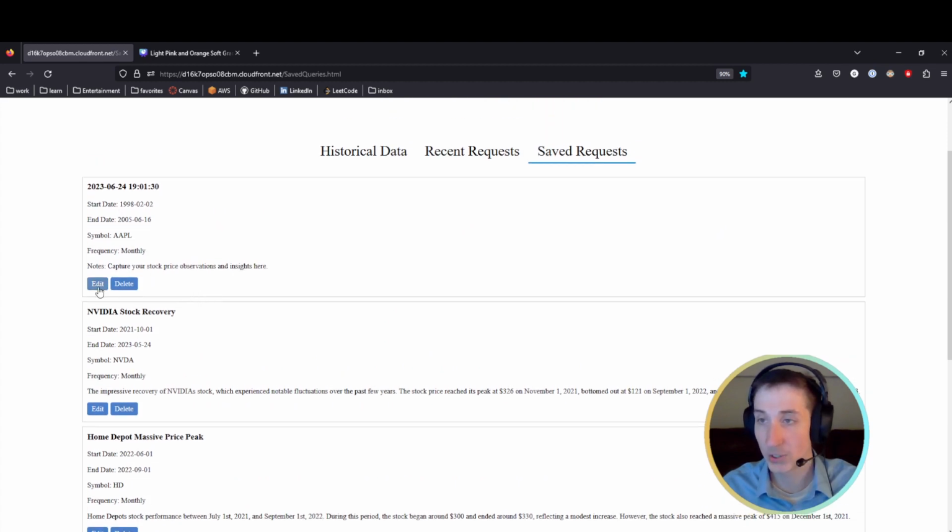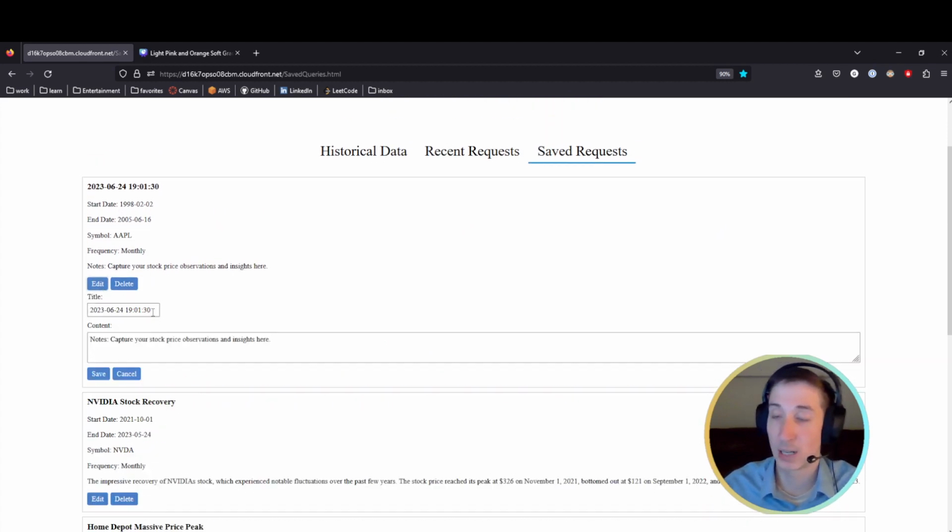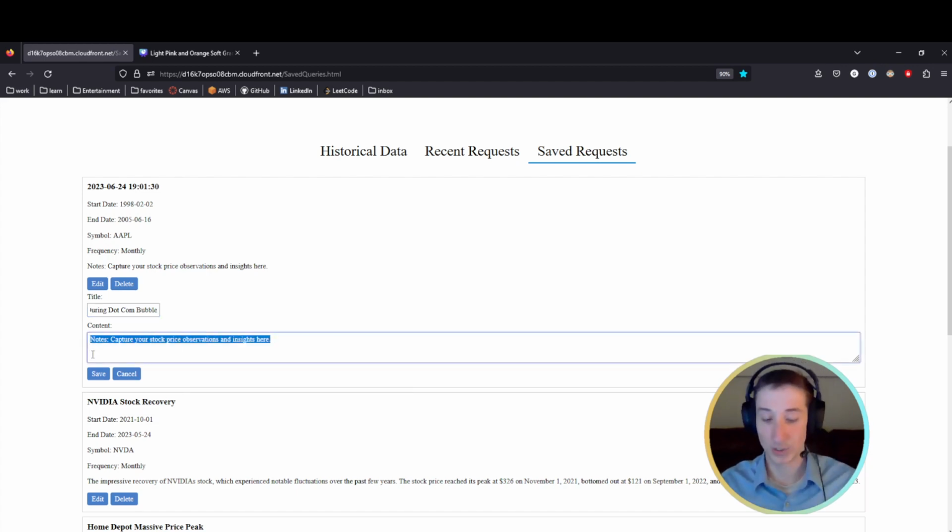These requests are editable. So what we start out is kind of, we get a timestamp here, but we can say Apple's stock performance during the .com bubble. And then there's a notes section to capture what we kind of saw. So we saw in 2000, the stock was trading as little as $12.